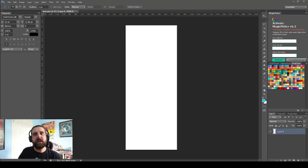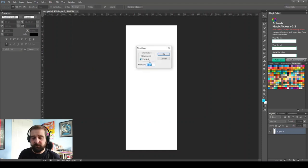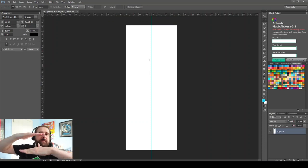First thing we want to do is draw a line down the dead center of that banner so we know any image we put on can be lined up perfectly. We're going to add a guide. Go up to View, then New Guides, make sure it's on Vertical, type 50 and press the percentage key, then click OK. That draws a guideline over our template — it's not going to appear on the art, it's just a guideline that sits above the line work.